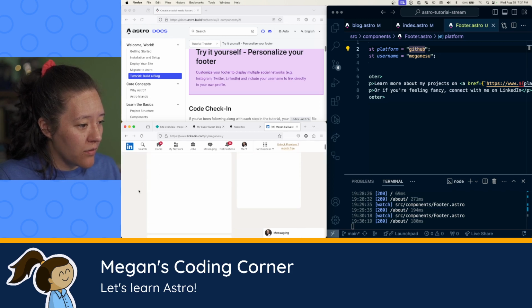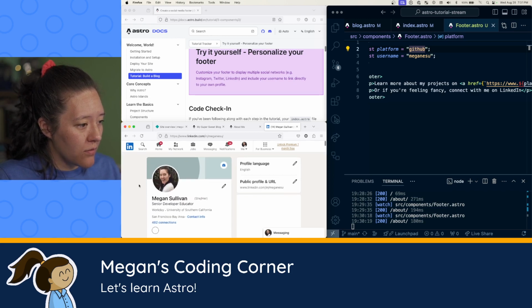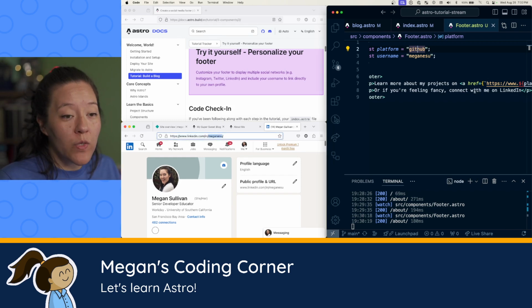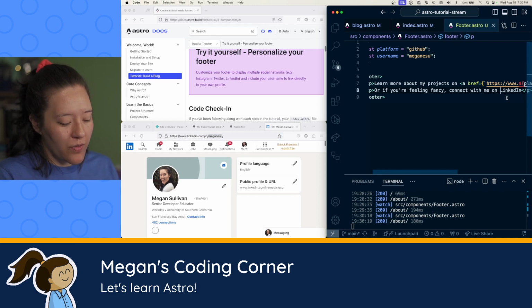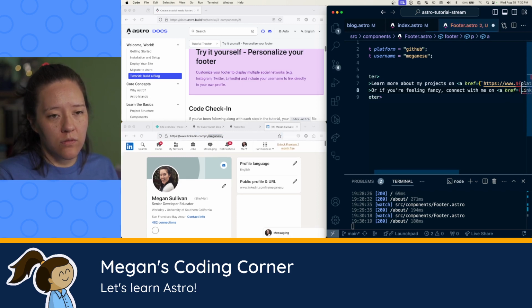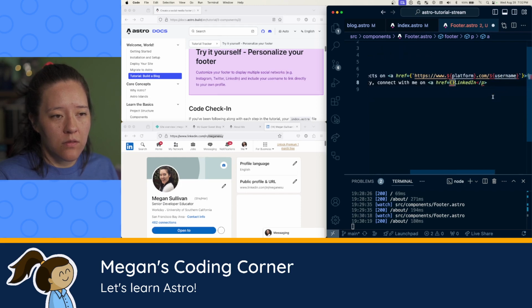Okay. What were we doing? Okay, we were trying... So this is the same username. All right, so we can use that. Let's put this in here. href equals. Why is this? Oh, I guess because they're using JavaScript. Okay.